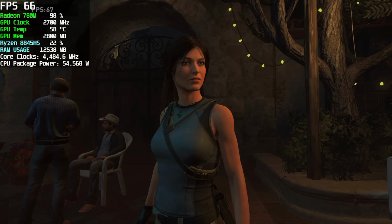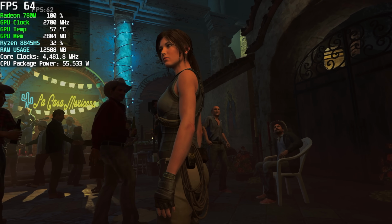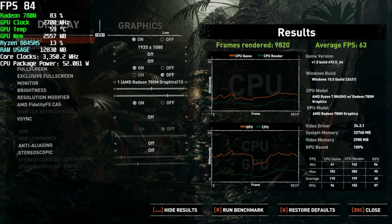I keep going back to the Shadow of the Tomb Raider benchmark just to see if we can get a little more out of this, and unfortunately at 1080 these iGPUs really struggle because we only had an average of 63 and I am at 80% resolution scale.